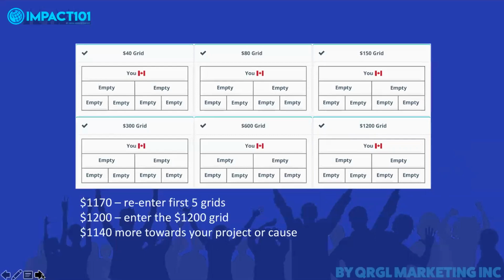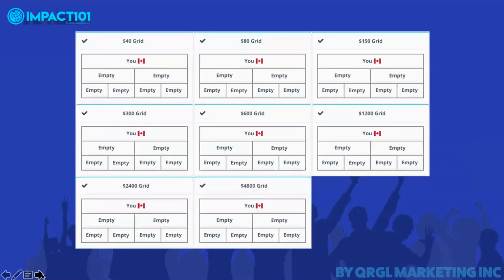That leaves $1,140 more to put towards whatever you're raising funds for, and you've now got 6 donation streams to be able to receive donations in. And you just keep marching up into the higher grids by repeating this. So what did you do? You started with 3 grids and you recovered your initial outlay of $270 very quickly just by using the videos and the tools to find your 2 people. You helped them find their 2 and you duplicated that with their people.